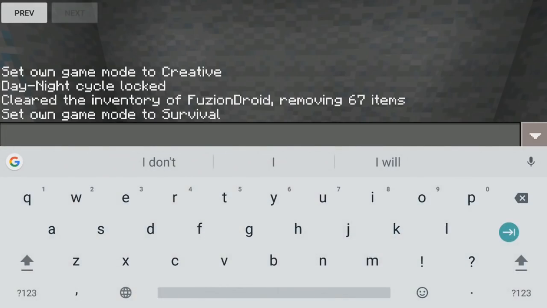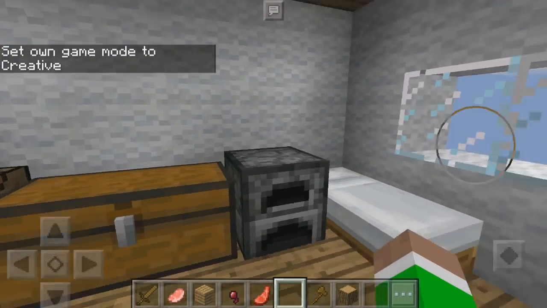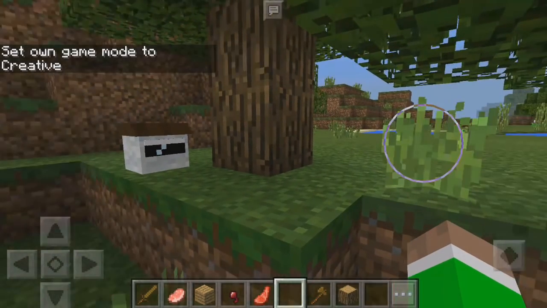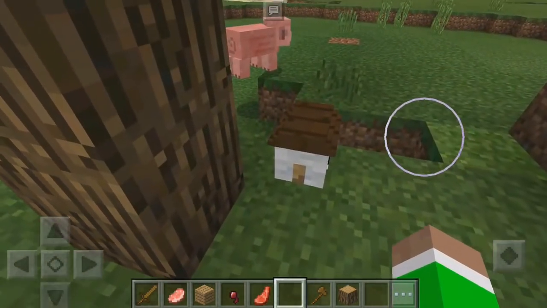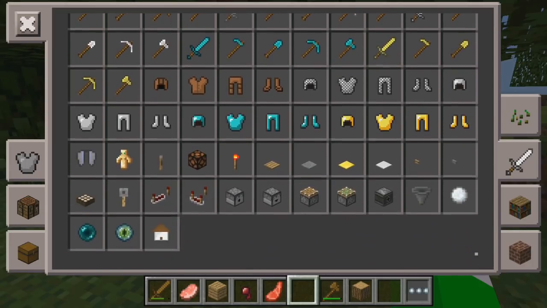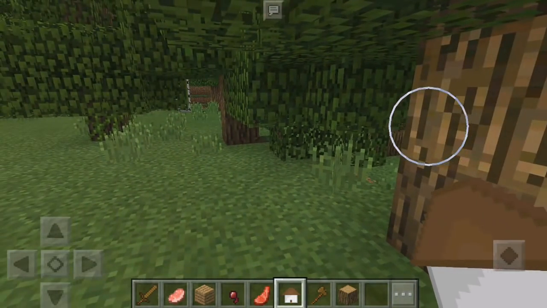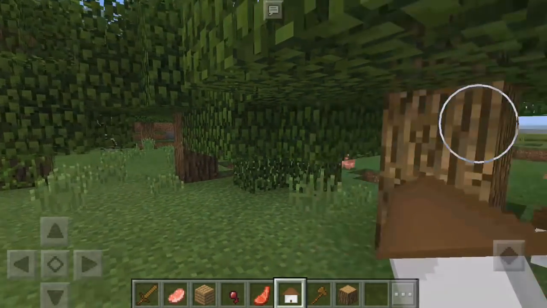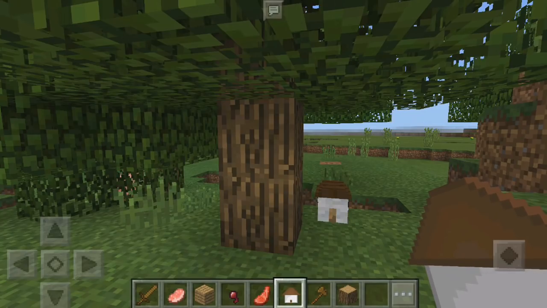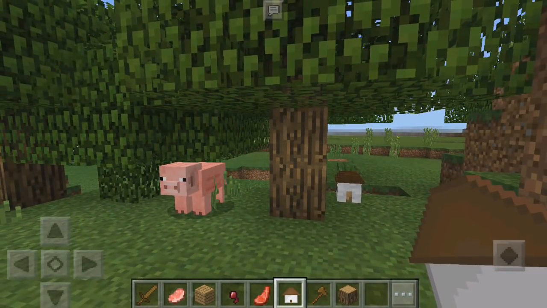So what we're going to do now is actually just go into creative. And I'll show you guys how you can get the house and all that kind of stuff. So let's just go down here. Alright guys, so if you do want to get this house, just go into creative. And click on the iron sword, scroll down, and you should see the little house right there. Now, you can craft in survival, except the materials don't actually work. It requires only one glass, I think, two staircases, and an oak wood. I had all the materials, and it still said I didn't. So, that was a little bit weird.